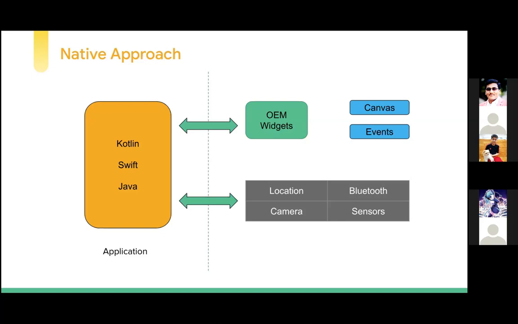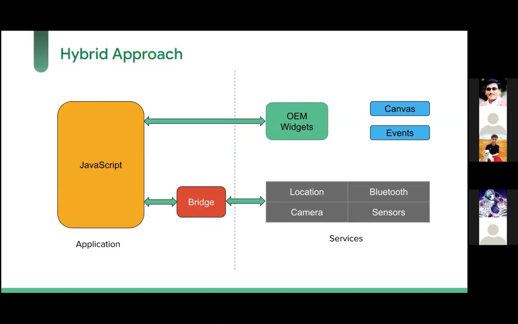That is why we build a separate application for each platform. Now let's see the hybrid application. A hybrid application gives you one bridge so that you can develop one application and host it on both. There are a lot of tools for that. You can use JavaScript, and there is a bridge between that and the hardware services. That is where the hybrid approach comes into the picture. You develop one source code, and it can be used for both Android and iOS. That is what a hybrid app is.